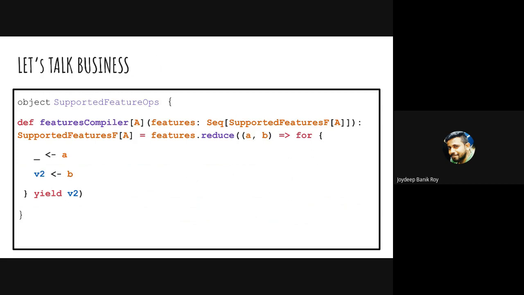So what we have done here is we have taken this sequence and reduced it, and the reduce operation is between A and B. The A and B looks like a monad because there is a for expression that we are working with. So A and B, we are doing something there, and we are saying that it will yield a V2. Let's take it at face value for now. We'll come to that in the next slide or one or two slides after this. Just remember this structure probably.